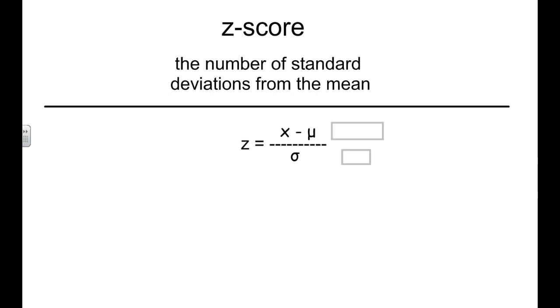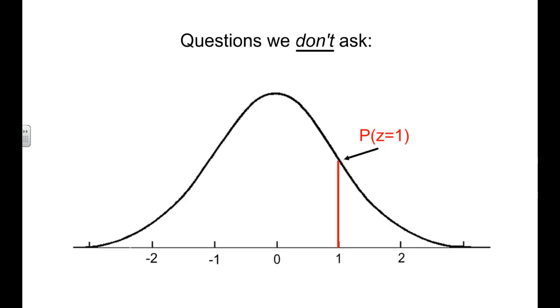Now, when we're dealing with the normal curve, we're going to talk a lot about calculating probabilities. You're going to see this p-notation here, and then inside it's going to be a score, x is greater than or less than something, or z, if you're talking about the standard normal curve, is less than or greater than something.